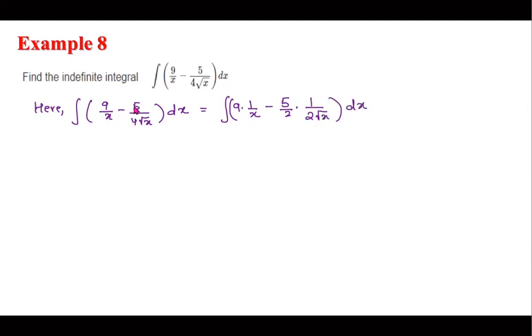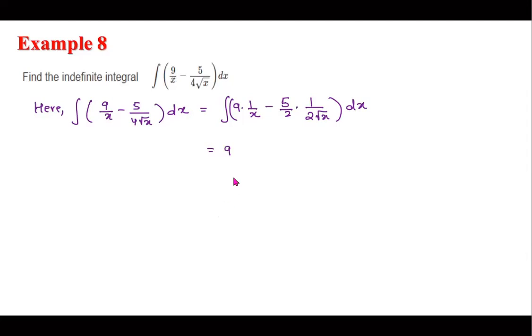I have not changed it. It's 5 in the numerator, so 5 times 1 is 5. And then we have 4 times the square root of x. 2 times 2, that's 4 root x. But why did I write it like that? Because I know a function whose derivative is 1 over 2 root x. So I know the antiderivative also. So what I mean by that, let's see.